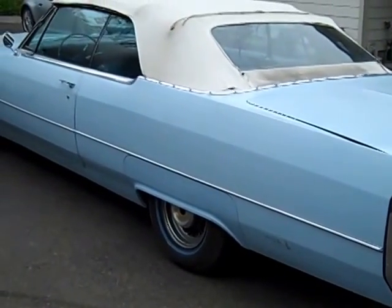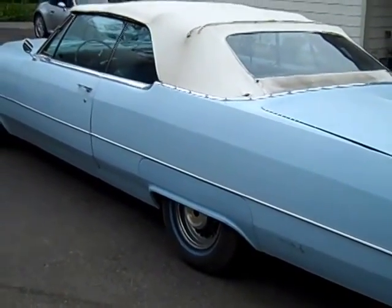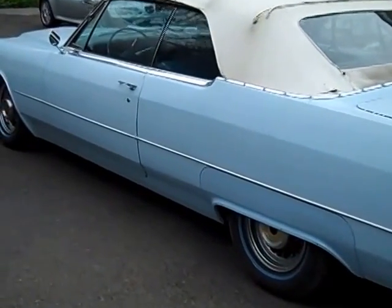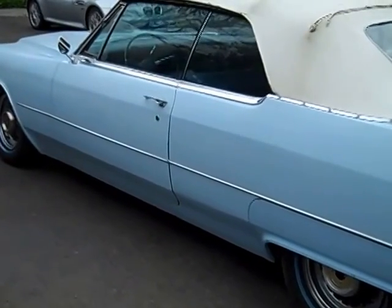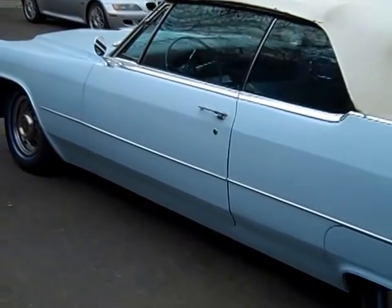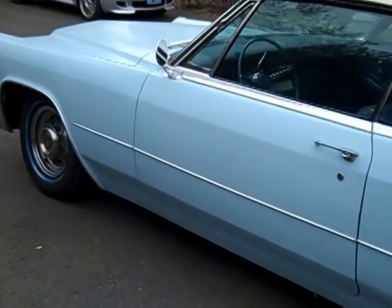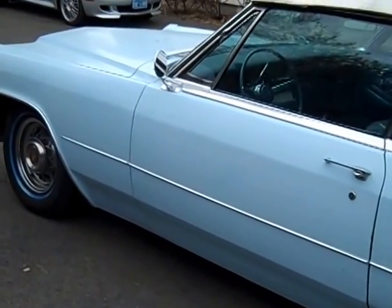This video is the 1966 Cadillac Convertible. It's going to be heading to Europe soon. I thought I'd just walk around the car and show you what it is that I was looking at when I went down to inspect the car and buy it for this friend of mine.